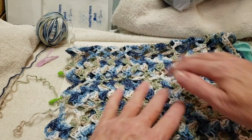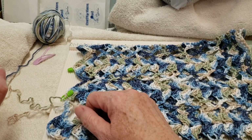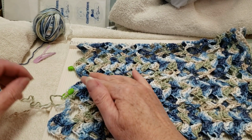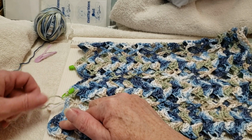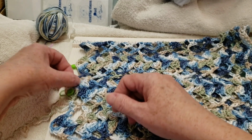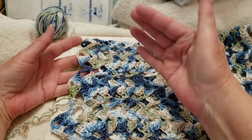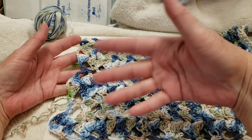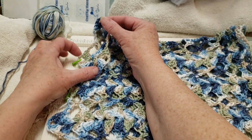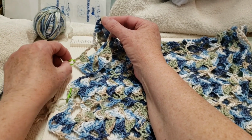Okay, so now what I've done here is I'm on the second, let me just think, the 23rd row. So that's the first row of the 2 row repeat. I started it and I marked where my neckline is going to go. Okay, my neckline, this is the front. It's going to be about this big in the front, but with the weight of your project, it's going to stretch a little bit. And then I marked down a little bit lower on my back because I don't want my neckline to be right up against the back of my neck.